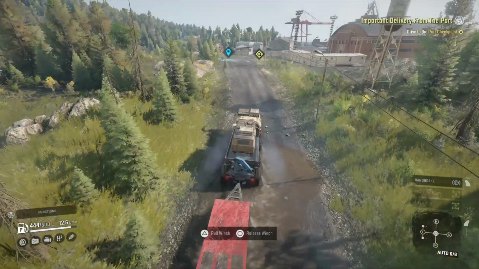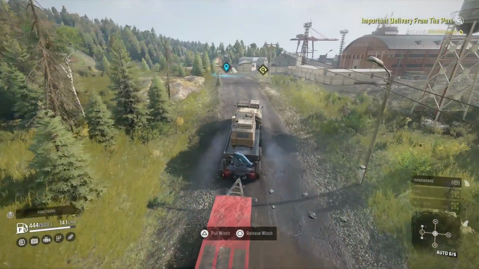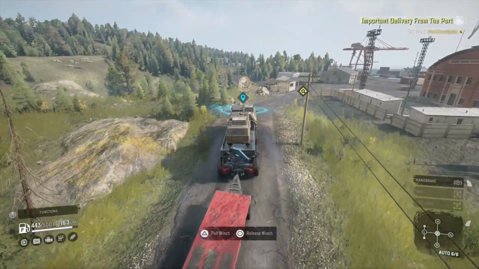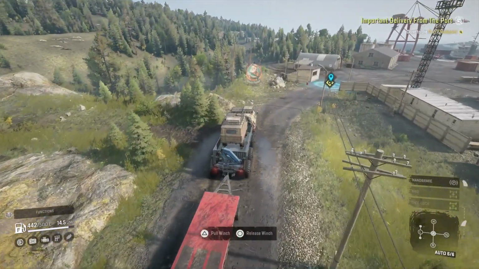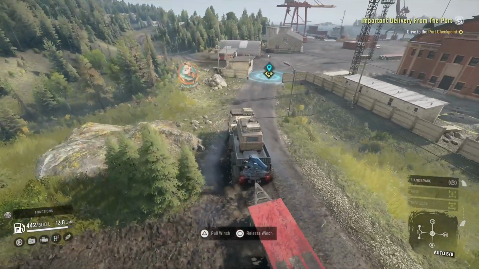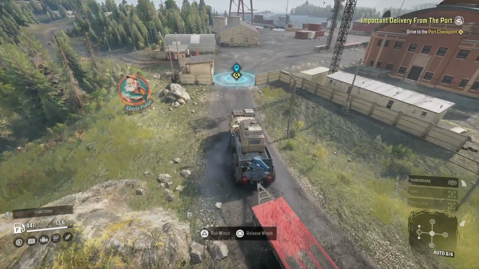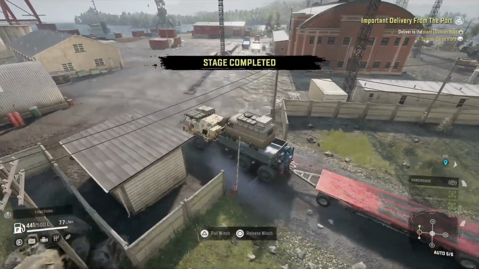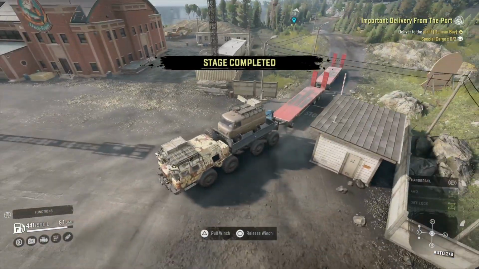So, you should be able to see where you see the big red crane in the background. Cargo should spawn there, I assume, when I drive to this checkpoint. I don't even know if I have the camera at the best angle to see it. It's probably going to disappear behind that building as well. Yeah, but it says stage completed.